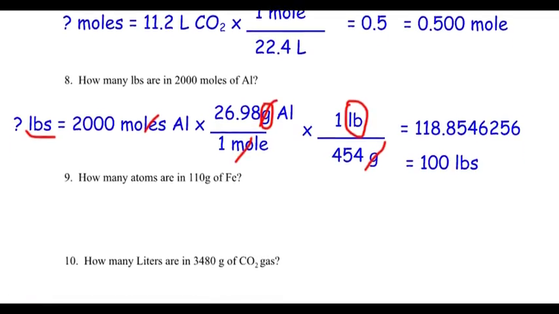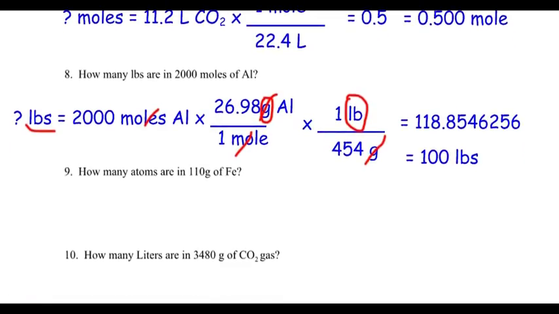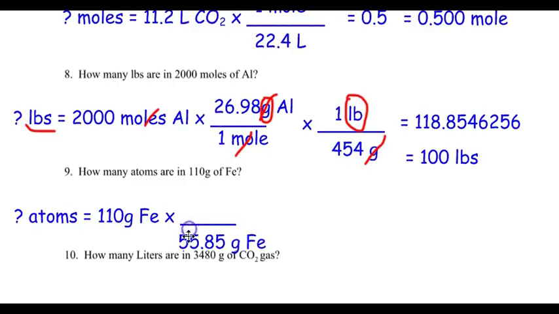Why don't you try the next one and see how you do? So pause this and try it. I really hope you did this and not just watch me do it, because I can make this look really easy. So I'm going to go from grams of iron to atoms. So it's really the same idea. So this time I use iron. I do know something about grams of iron. I have 55.85 grams of iron in 1 mole.